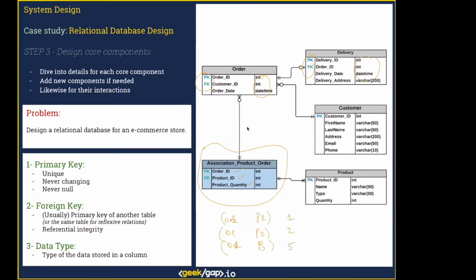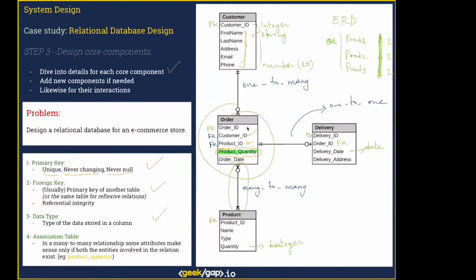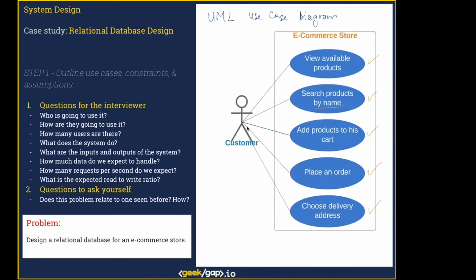Now you want to optimize your design. By optimization, what can we do? Remember, one of the requirements was to be able to search products by name.